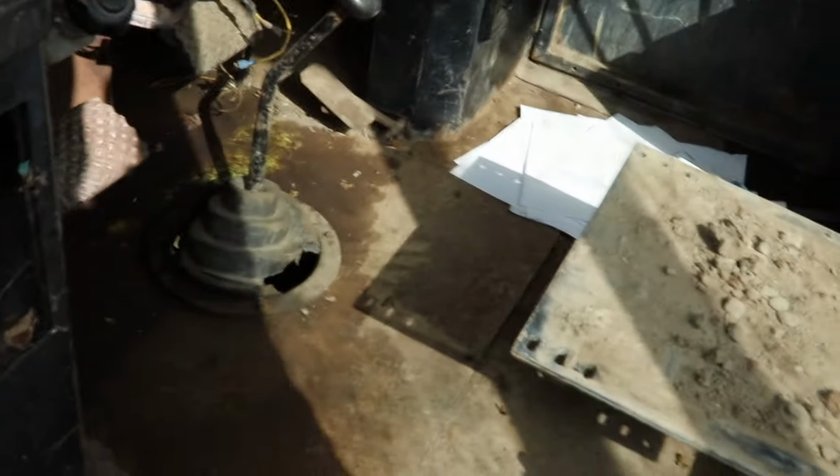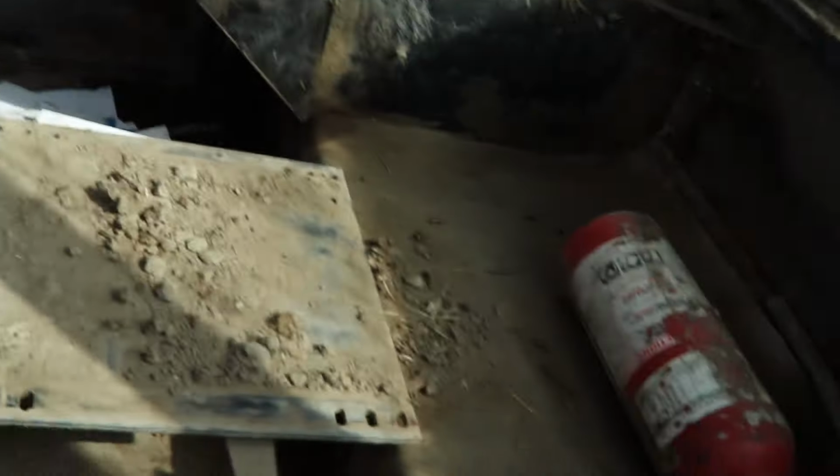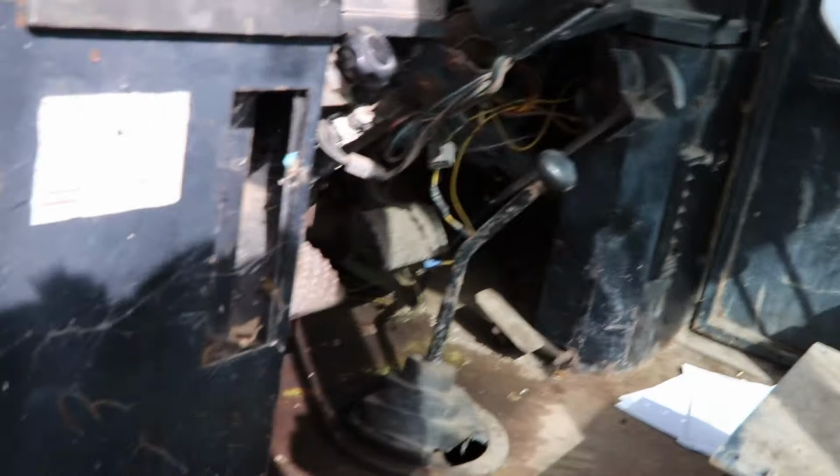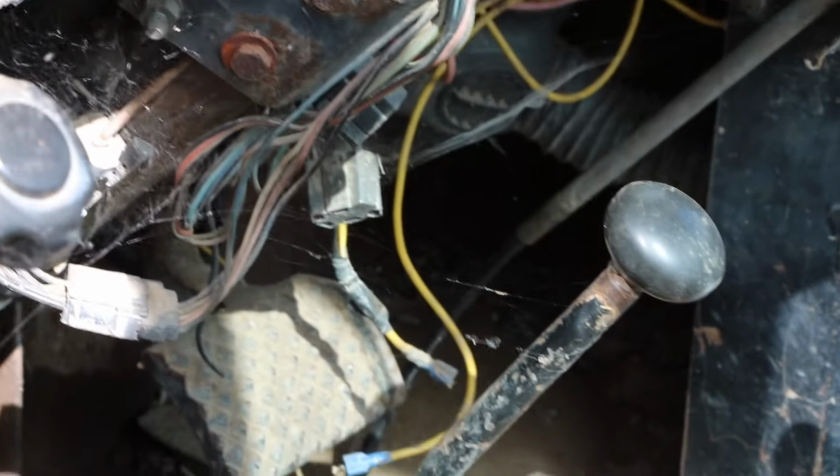Yeah, it's not so much different. This should be easier than the PTA. The PTA had a lot of other stuff and there was more surface area because you had to get back there and stuff. So this actually looks quite easy. And yeah, I just noticed from the smell and what I see back there is that there's a lot of turd. You're gonna have so much fun.